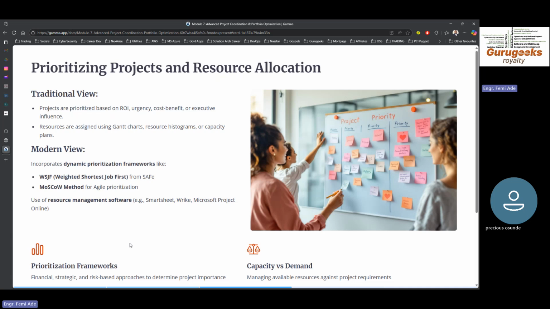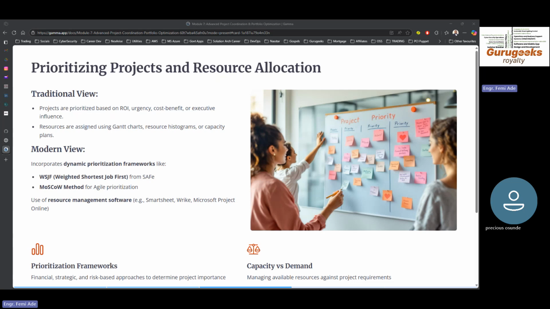There's also what we call the MoSCoW method for Agile. MoSCoW has been around for some time now, but it's still very relevant. It's must have, should have, could have, or won't have. It's a way that you prioritize whatever you're trying to work on, maybe delivery, you want to deliver a solution, or you have a bunch of requirements, and you want to ensure that you're starting with the most important one. So you can use the MoSCoW technique, which I'm going to share more details of the practical aspect of.